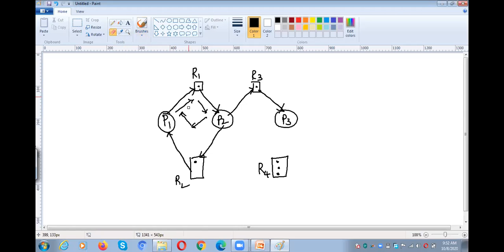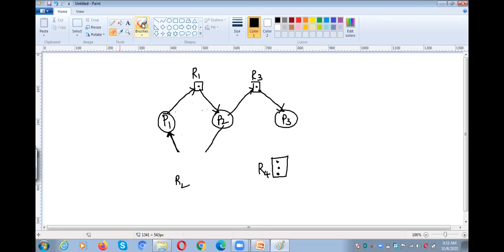But here in our example, if you carefully observe the diagram, we have two instances. One instance is assigned to P1 and P2 is requesting for another resource. So there is no need of forming a loop here. Loop is not formed here. Why? Because there are two instances available. That means if you redraw the diagram like this, then you come to know there is no connection here. There is no loop here.